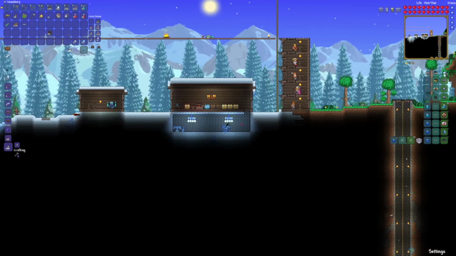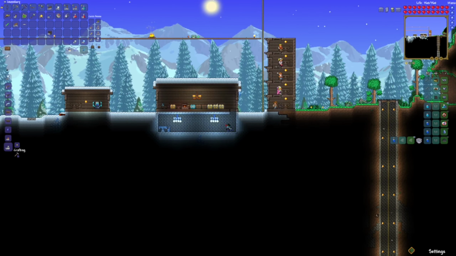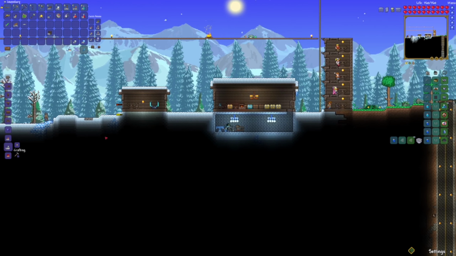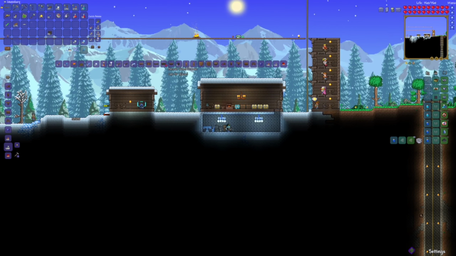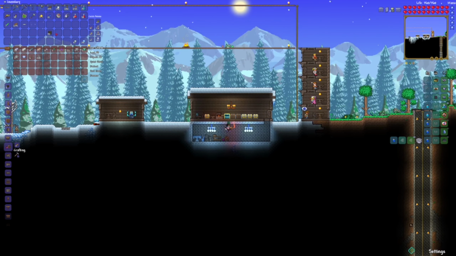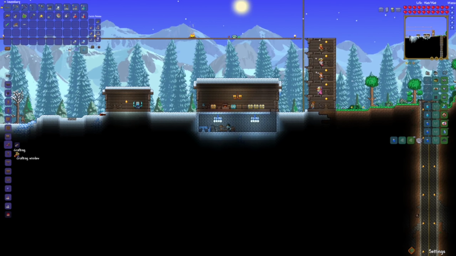I'm done with this area. Let me just get my last stations. All right, here's the extractinator, sawmill, and also the loom right here. Yeah, this one. You get all my stations. But yeah, and now I can craft insta houses.